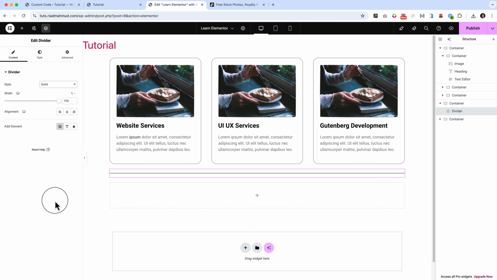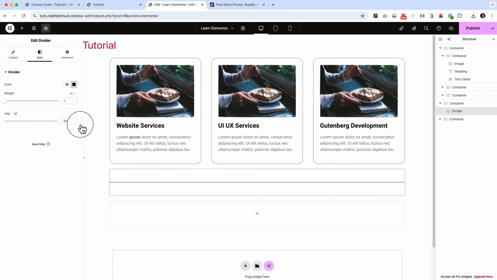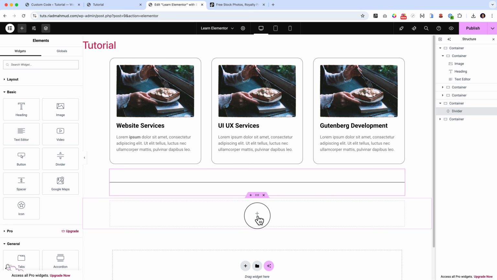I know that this is the Elementor divider. That's it. The divider is a very basic thing, but it's really useful. If I go to the styles, I'd like to add some gap between the items here, so that in the sections below I can explore other information. Now we understand the divider.